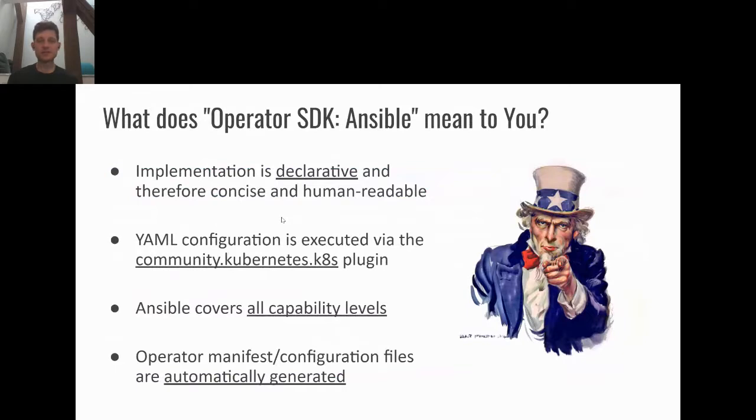But if you do, what it means for you is you still write your code in a declarative manner. You can use this Community Kubernetes plugin. You can cover anything you want because Ansible is a very powerful tool. And since it uses Operator SDK, a lot of things will be generated automatically for you.